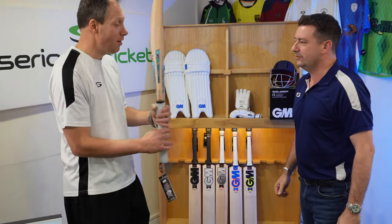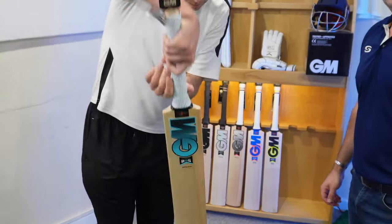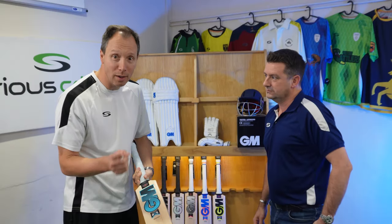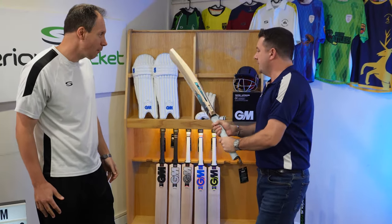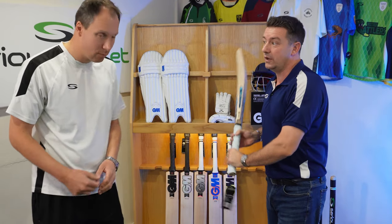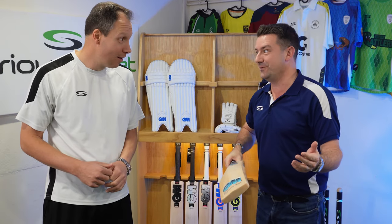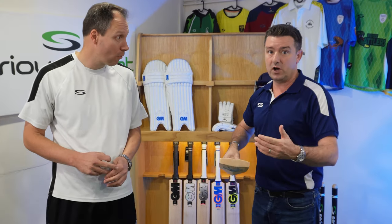So this is the one we'd use and have a little go with. I quite like it because it's mid-swell, so I don't mind it at all. It's a nice balance, but I always like a little bit more wood down the bottom. For me, it probably isn't quite right — it picks up a little bit heavier than I would like, I'd prefer something with a lighter pick-up. That said, it's very forgiving around that golden rectangle of where you're trying to strike the ball. So if you don't hit it dead centre — let's face it, we're not all going to hit the middle — it is really forgiving throughout the bat. You're going to get full value for your shots with this, whether you're timing it or you don't.